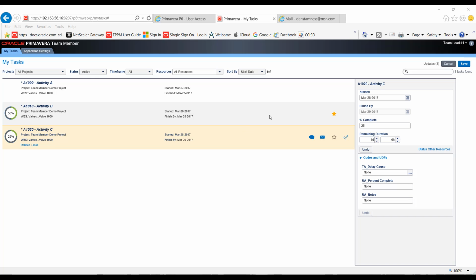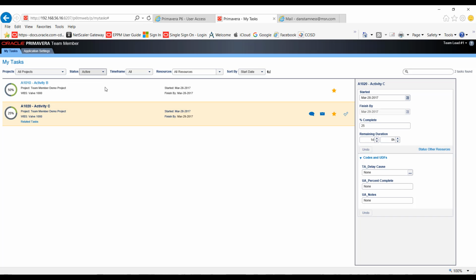Now, if you're a P6 user and this is your first time seeing team member, there's one thing that we have to get used to, and that's that there is a save button up here. When someone does make changes in this view, we do have to save it. You'll notice the activity that was marked as completed that actually fell off of the view. It's not going to appear anymore because it's not an open activity. Okay, let's move on to the right-hand side here.